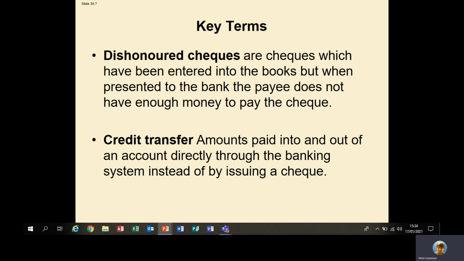A few days later, the bank will either ring you, or you'll see it on your bank statement that that check didn't actually go through. So as you've originally debited your bank account with the amount of money received, you don't actually have that money, so you need to credit again.